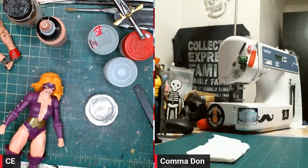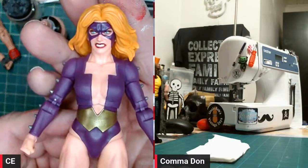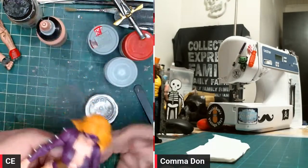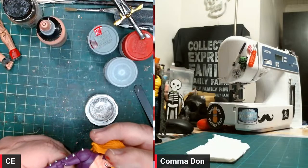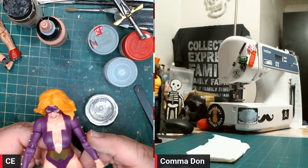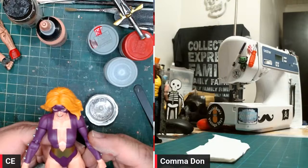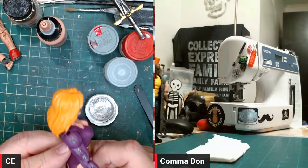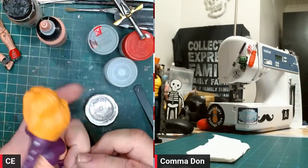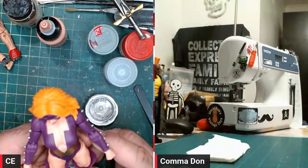Alright. It's looking good. I got pretty close with the skin tone. Might be off just a fuzz, maybe another coat or two might fix it too. Of course, paint will change colors when it dries, so you get that issue. Of course, I think I matched the paint they use though, down here on the hips. Looks pretty good. Antenna.